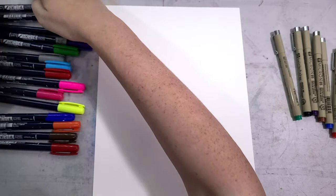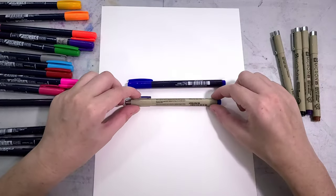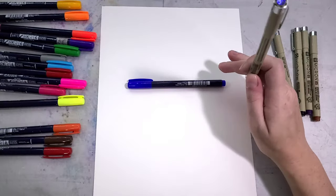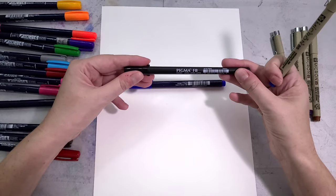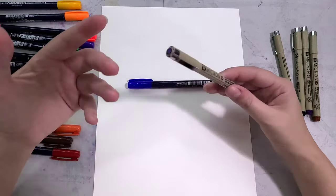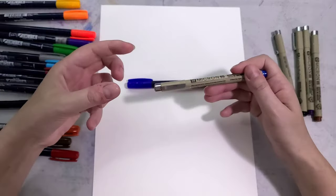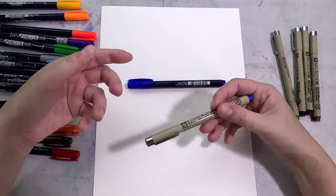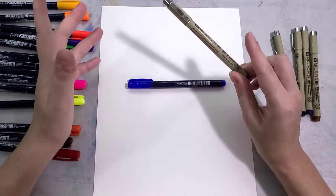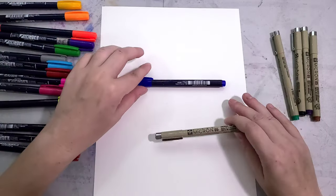So I am going to grab a blue from each. Keep in mind, these are made by 2 different companies. Sakura does make brush microns. In fact, Sakura also makes the Pigmas that I really like. I actually don't really like the brush microns. I find that they're prone to fraying and they get damaged really quickly. I'm heavy-handed, so I happen to like brush nibs that have a lot of flexibility and a lot of give. So unfortunately for me, microns and Pitt pens are not always the best fits.